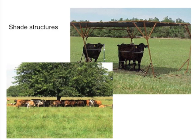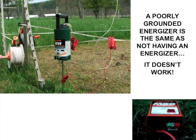Just want to mention that if you're finding your livestock are not respecting your fences, you should check and make sure your energizer is correctly installed. I find one of the most common causes of the animals just not respecting the fences and getting out is the grounding system is not large enough. And the quick way to test that is to make sure that you have no voltage on your ground and lots of voltage on your fence. And you really should have no voltage on your grounding system even when your fence is quite badly shorted out.